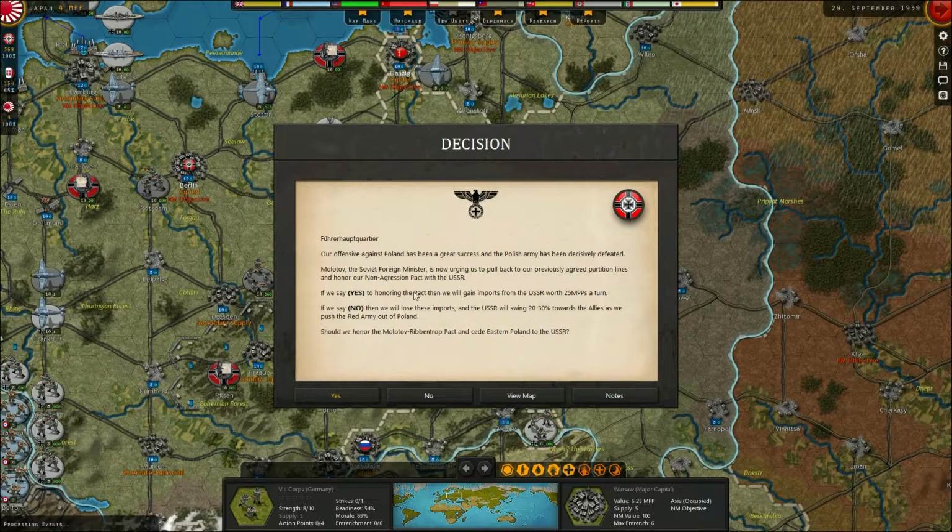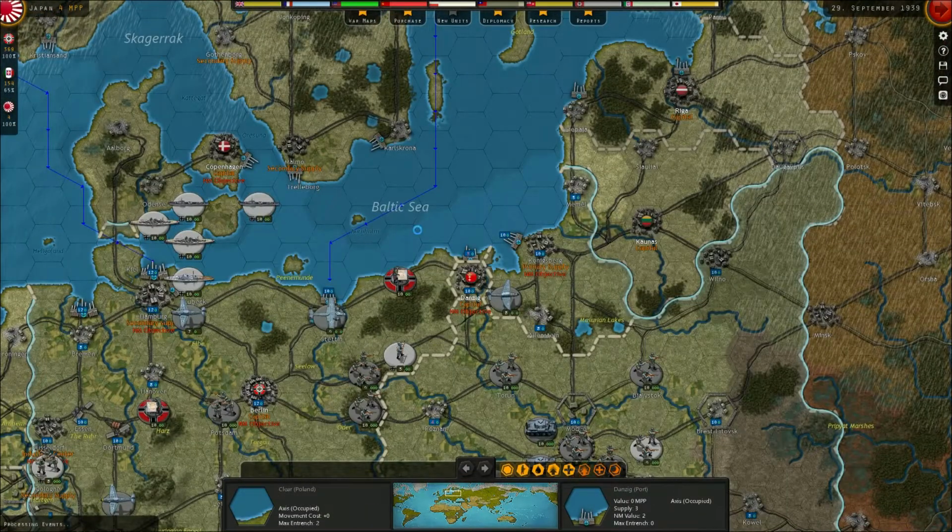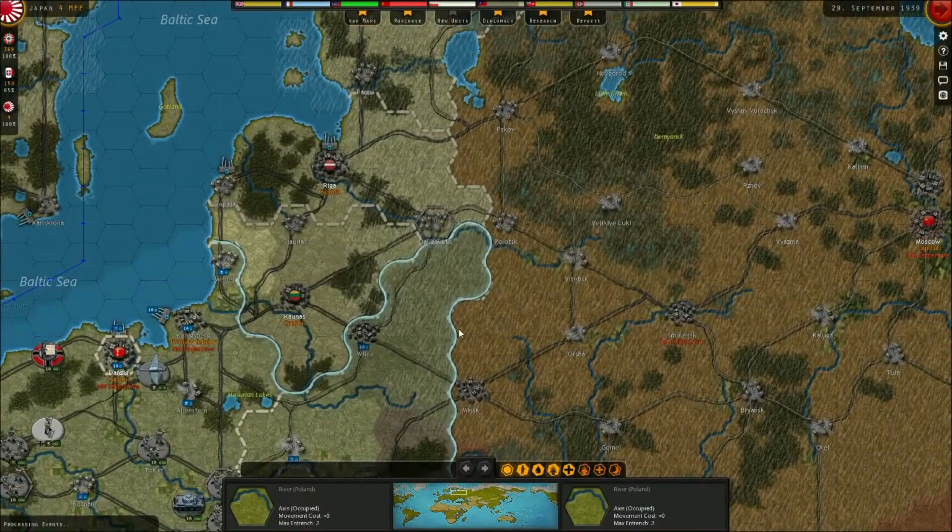And this is just asking us whether we want to do the Molotov-Ribbentrop Pact, which I think we do. The reason for doing it is that you get a few extra points, and it also means it takes Russia longer to get into the war, which is something you really want. The thing against it is you give land to the Russians. So we're going to say yes. We're going to follow the historical pathway, I think, this time. So Germany occupies Western Poland and the Russians are going to occupy Eastern Poland. Super. Okay. Anything else?